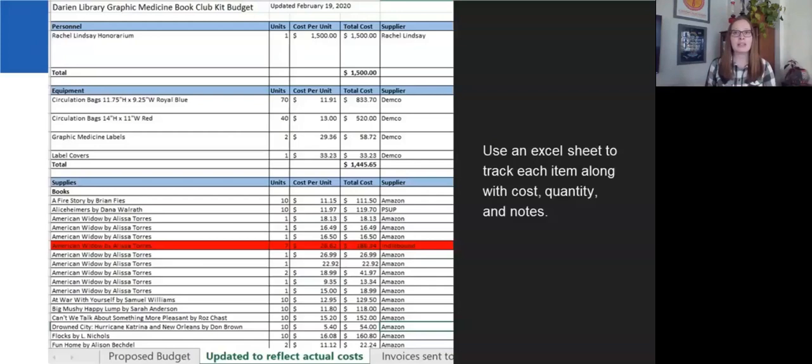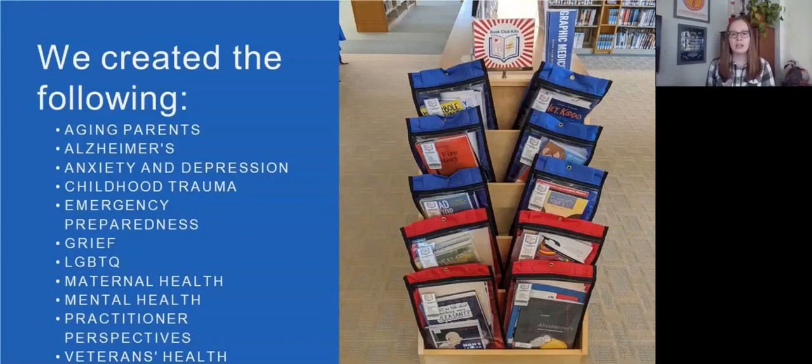And think about, again, those health needs in your community. So if mental health is a big priority, do that. If substance abuse is a big priority, do that. Here's just a reminder of the ones that we created. If you have questions about which books are included in any of these, I'm happy to tell you what we did and why we made those decisions. I see you have a staff of 3. We have a staff of 4. So I totally get that concern of the time management and just the ability to read everything. So happy to work with you on that.